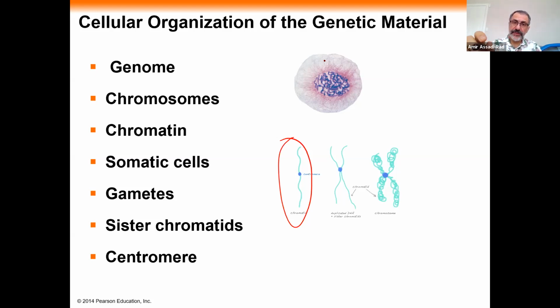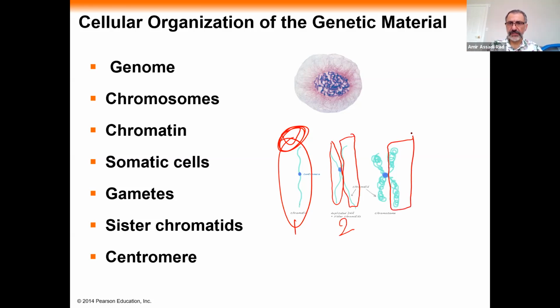Sister chromatid. When the cell wants to divide, from one cell to two cells, the chromosomes have to divide. I'm talking about this chromosome dividing. This is one strand, if you would. And now here, look at it, is two strands. So this one strand right here is called a sister chromatid. And this one right here is called a sister chromatid. In this diagram, this is all a sister chromatid. That's what they are.